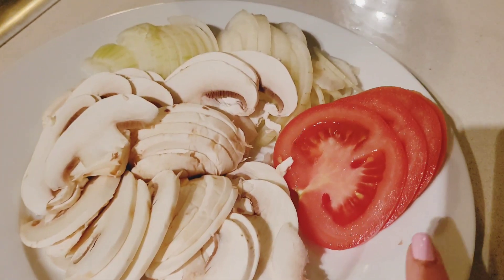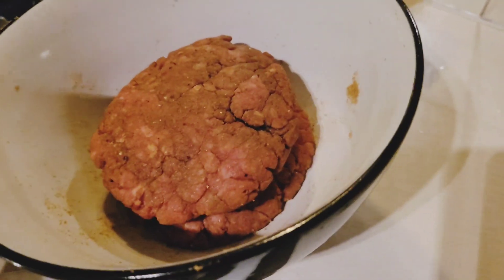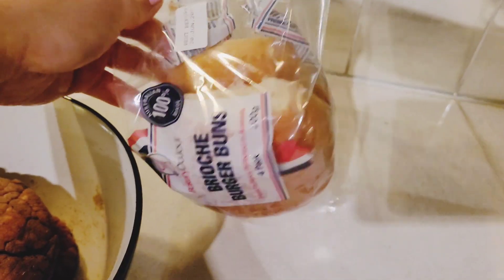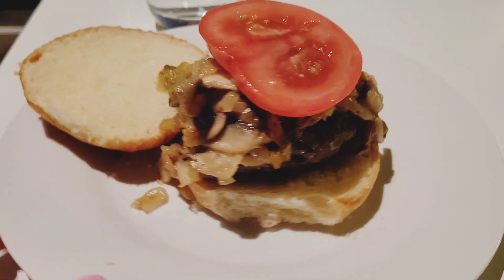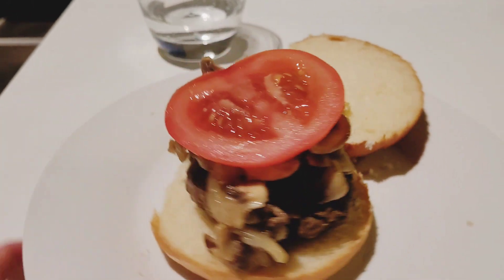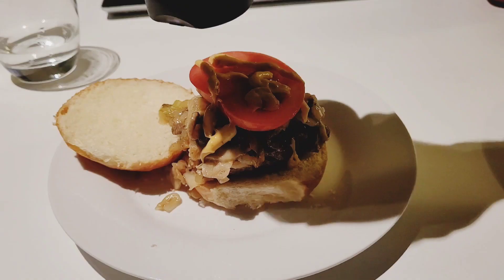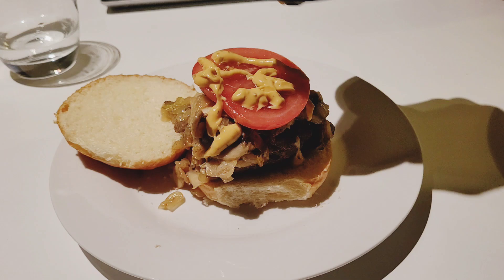The next meal was burgers. We sliced some tomatoes, onions and mushrooms, and my partner seasoned the beef patties with a bit of cumin and salt. I cooked the beef patties and then sautéed the mushrooms and onions in the beef fat juices. The brioche buns we grabbed from the freezer. The tomato was kept fresh — we didn't grill it. We topped it all off with a little bit of that burger sauce from Coles which we absolutely love. To me it kind of tastes like the Hungry Jack's sauce. Burgers I prefer to have at home because I make bigger patties.